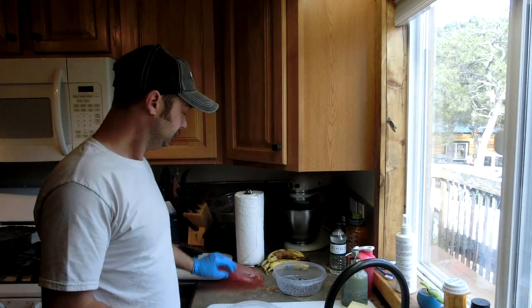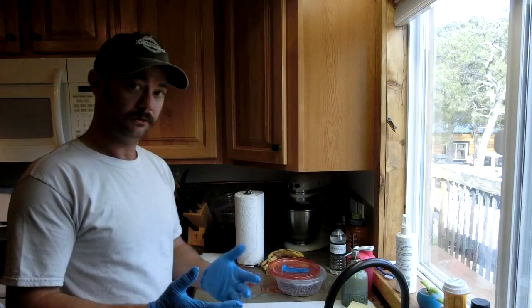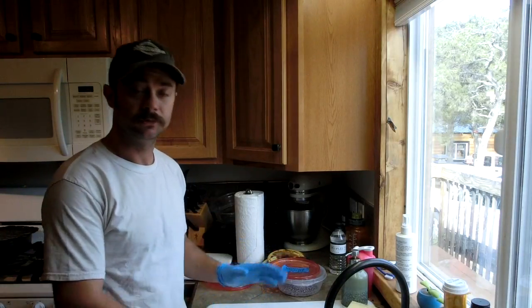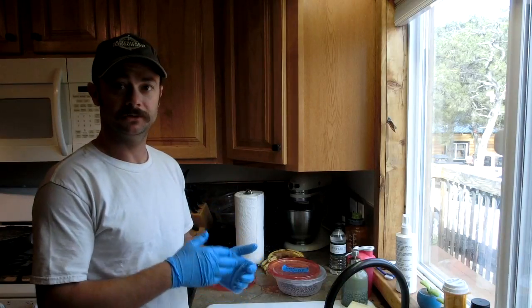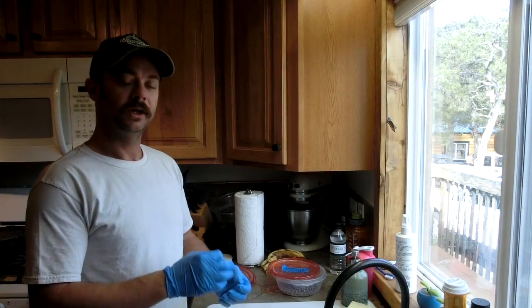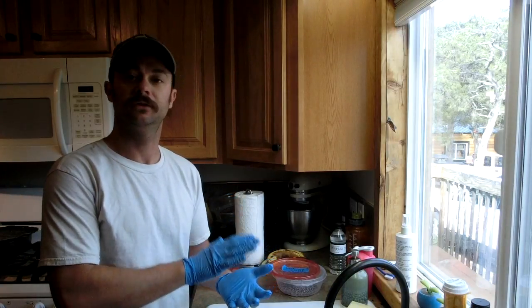I just let it sit aside and let it dry naturally. I live in a very dry climate here in Colorado, and so these pellets will dry probably in a day to a day and a half. They'll be completely dry. But like I said, if you need to hurry up the process, a hairdryer is a good route to go, and the paper towels are a nice starting step. Just be careful if you do rush this process. Take a good handful of pellets and look in the skirts to make sure all that water is out of the skirts before you start weighing.